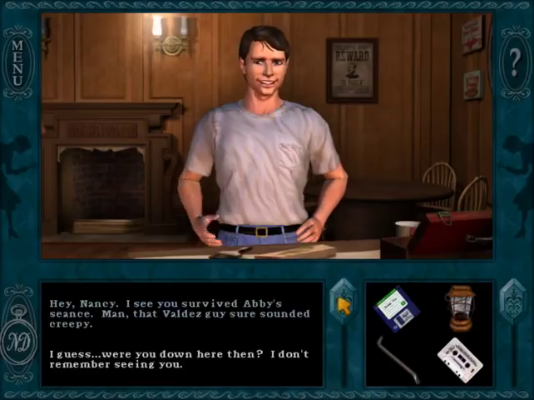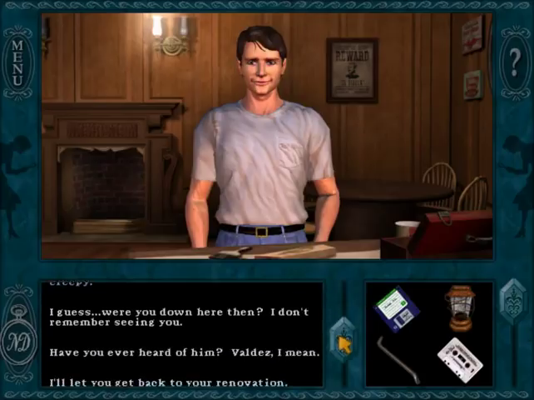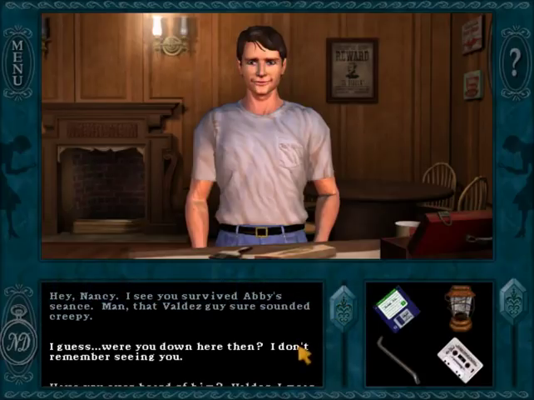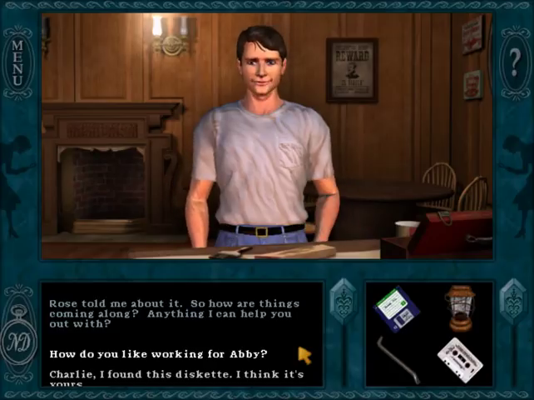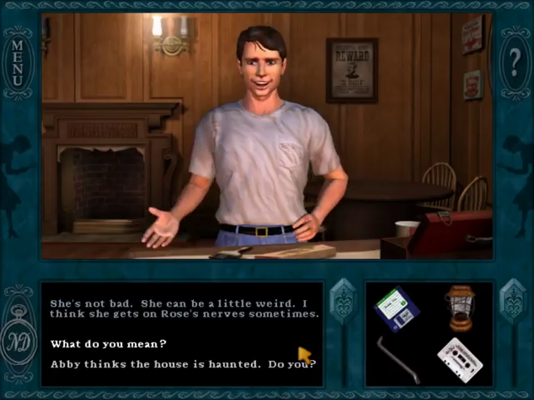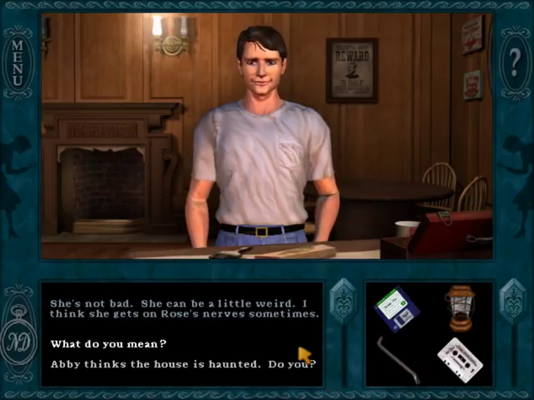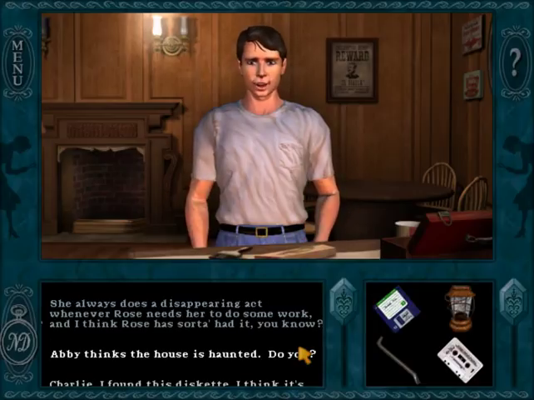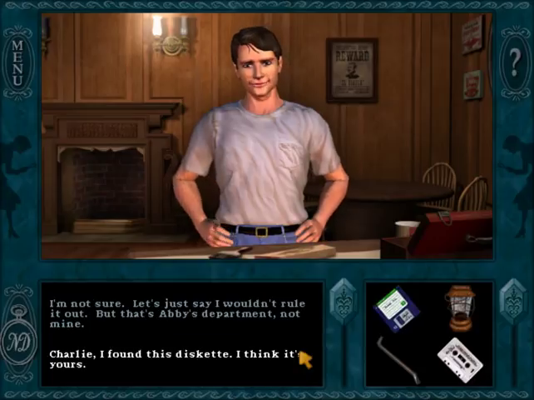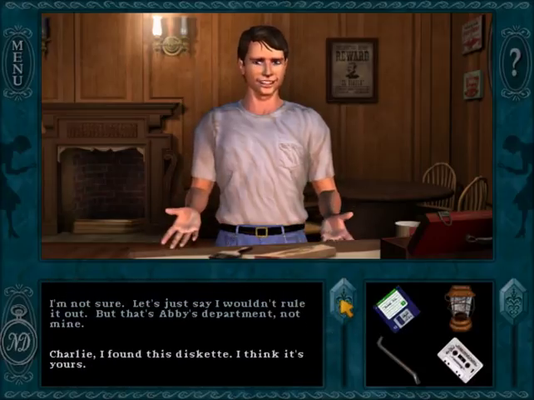Hey, Nancy, I see you survived Abby's seance. Man, that Valdez guy sure sounded creepy. Really? Were you spying on us? I guess. Were you down here then? I don't remember seeing you. Rose told me all about it. So how are things coming along? Anything I can help you out with? How do you like working for Abby? She's not bad. She can be a little weird. I think she gets on Rose's nerves sometimes. What do you mean? She always does a disappearing act whenever Rose needs her to do some work. And I think Rose is sort of Hattie, you know? Really? Abby thinks the house is haunted. Do you? I'm not sure. Let's just say I wouldn't rule it out. But that's Abby's department, not mine.